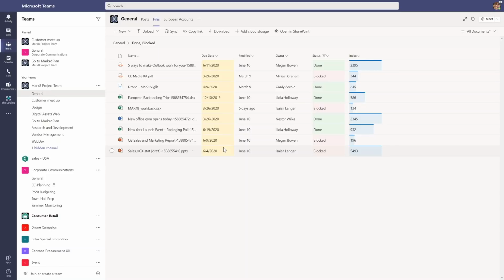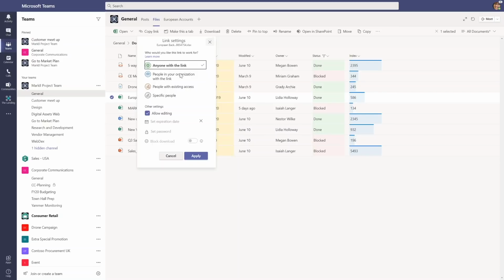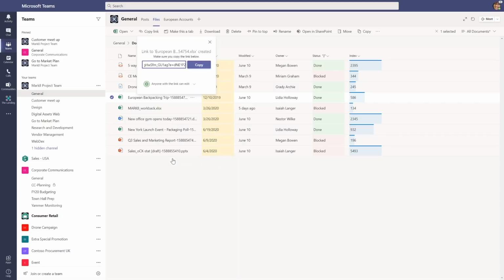While we're on the topic of shared controls, there's another one that's rolling out that's of interest. I can take a file, select it, click on copy link, and what you'll see is the common, familiar sharing dialog that you see in other experiences across Office 365. This is the link settings control in the share dialog that allows me to pick the specific permissions. Now it's the same control that powers the experience in OneDrive, in SharePoint, File Explorer, and the Office applications, and so on. It's the same familiar control, same options at your disposal. In this case, you can change permissions on the link and remain confident that the recipients will be able to access. So I'll click on Cancel here and go back to the Posts tab.